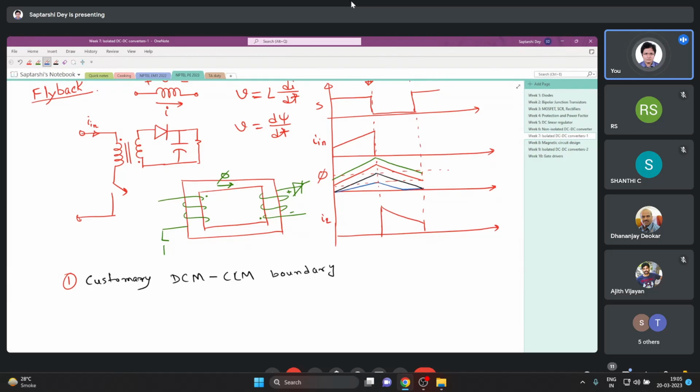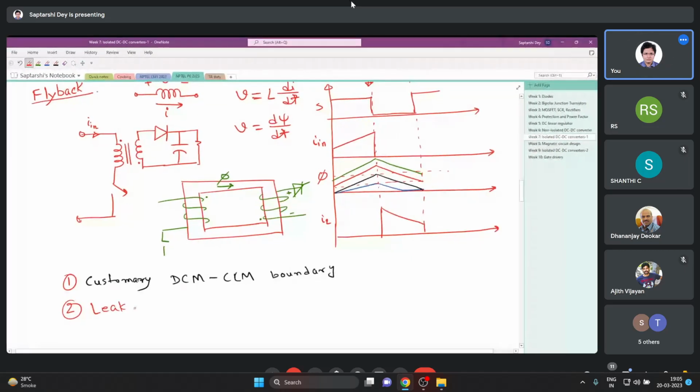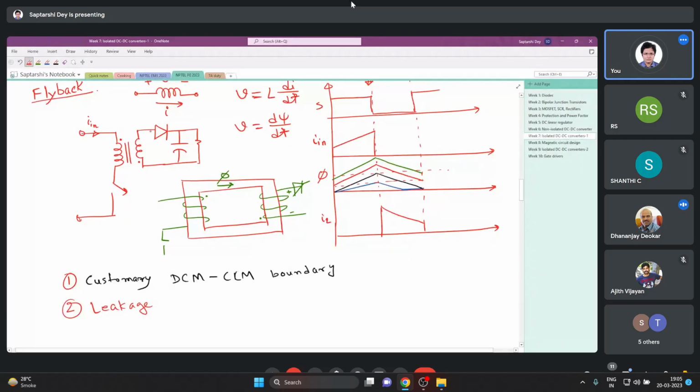That is one thing. Another thing, although we did not care much about it, leakage is important, because leakage, say, if you take the whole leakage on the primary side, when you open the switch, the stored energy is going to the secondary, but the leakage energy is not going anywhere. It is anyway going to get dissipated across the switch. So we will anyway need a snubber, RC snubber, RCD snubber maybe. But smaller the leakage means smaller the lost energy in every cycle, and higher the efficiency.